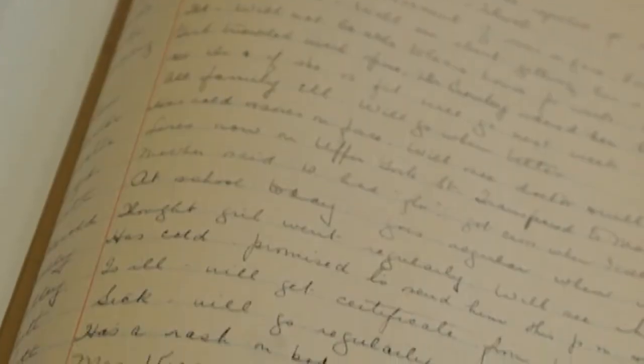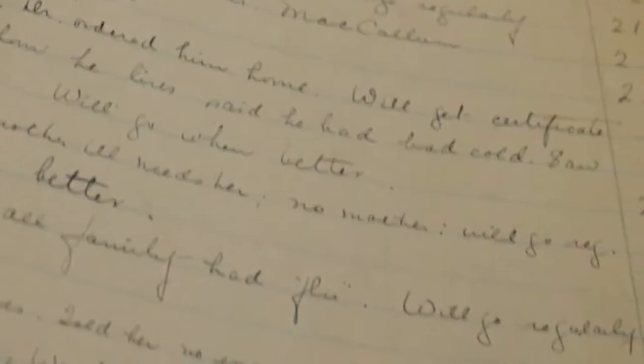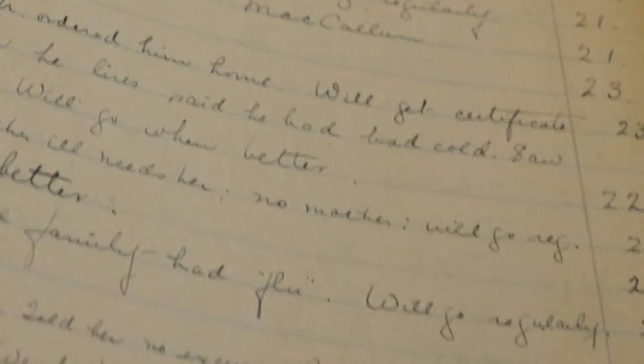Who is in there? Is there anybody we might know who's in there? There could be. I mean, it's definitely Kingston. It's not that big of a city, right? So some of the names might be familiar, but it's not all doom and gloom. Some of them are kind of funny. There are notes that just say, father didn't think the child was learning anything, so that's why they weren't going to school. But I know that there's a lot more at the school to talk about.